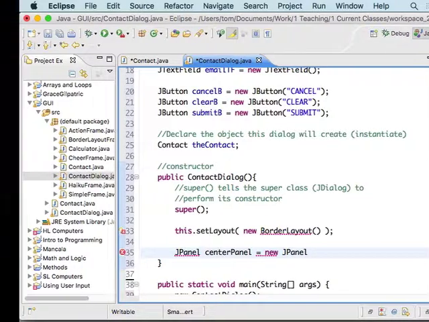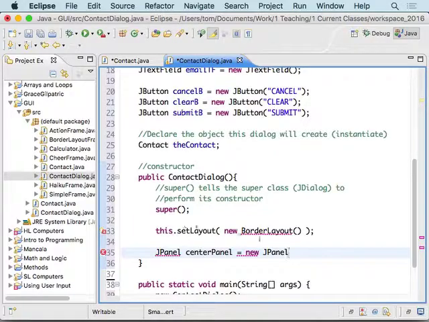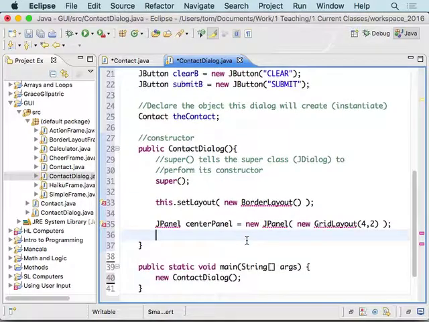And if you remember, we said that that's going to be a 4x2 grid layout. So we're going to add all the labels and text fields to that.